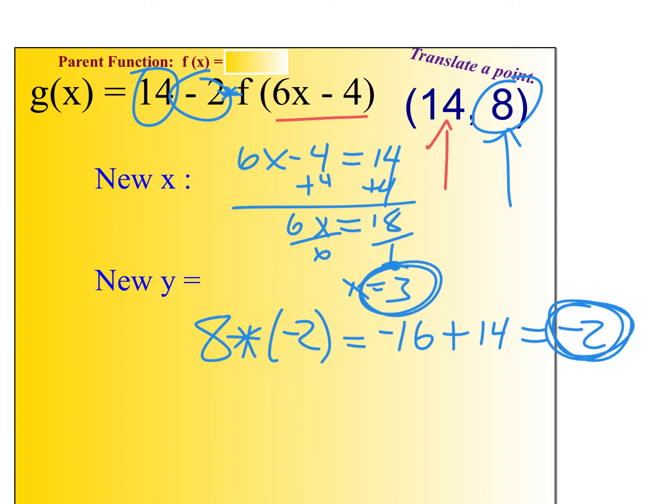Who had the same answer as me? Yay, I win. So I was kind of thinking of it because it's the 14 minus and then all of this. Why don't you see if you come up with the same answer? Because if you get a different answer, don't do it that way. Because there is only one right answer. There is more than one way to get to the right answer. But if you get an answer other than negative 2, the way is not working.